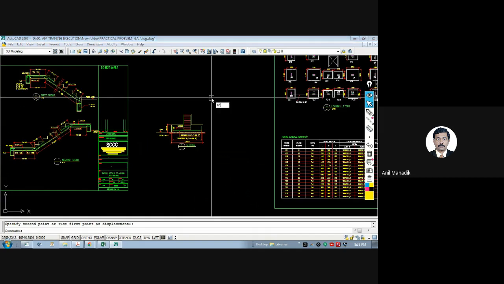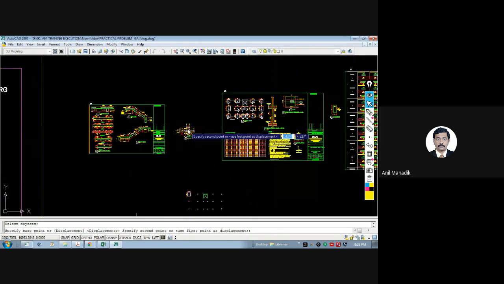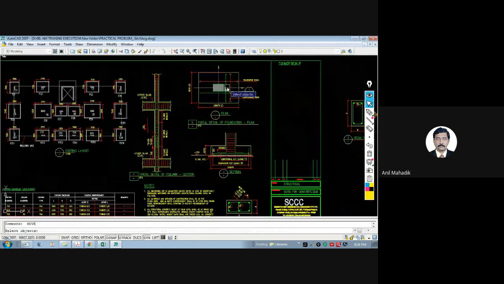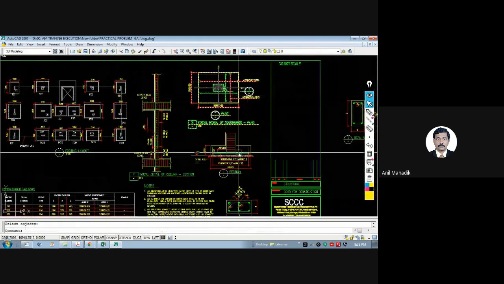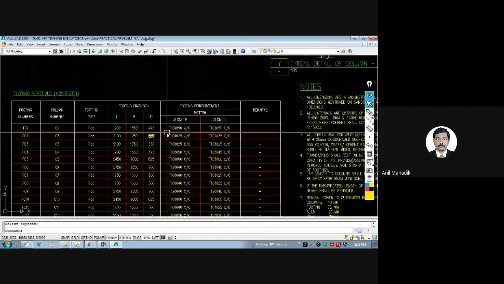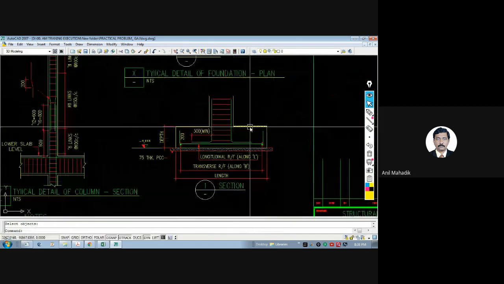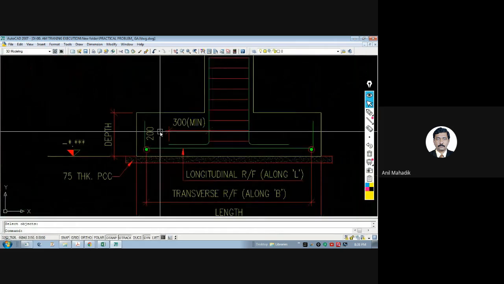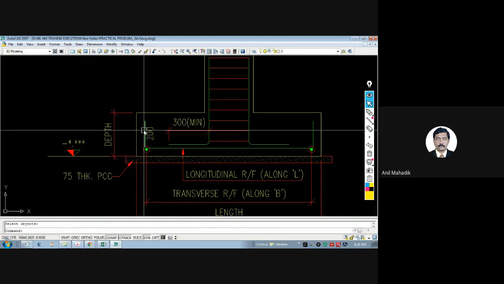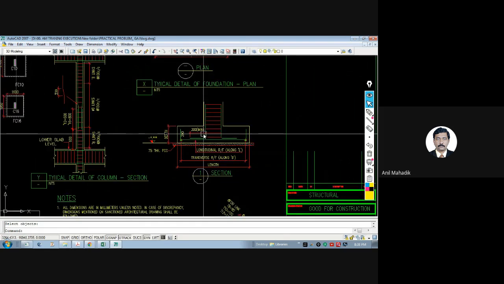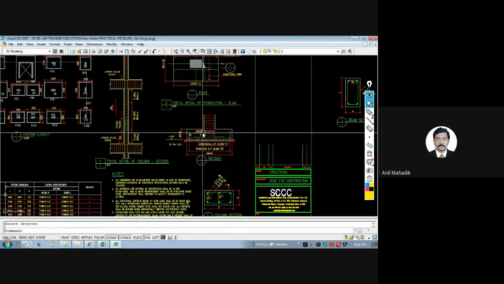This is your standard section. Just put it over here. Now you get this. So you get the typical plan of the footing, typical section of the footing, so that by referring this schedule and these sections, the contractor can do the construction on site. Okay. So there will not be any questions. What should be this EL value or this hook length? What should be this EL for the column reinforcement and so on? Everything is on the drawing. There is no ambiguity.